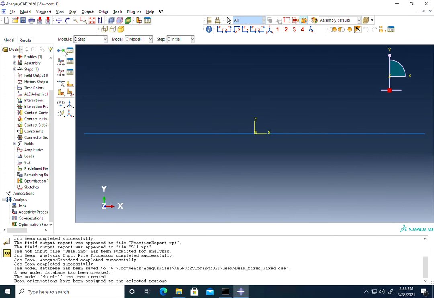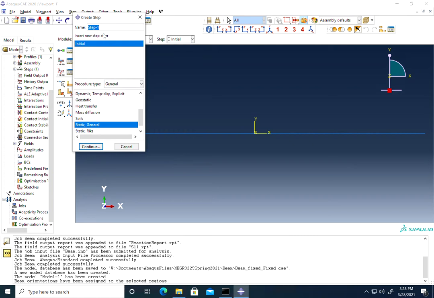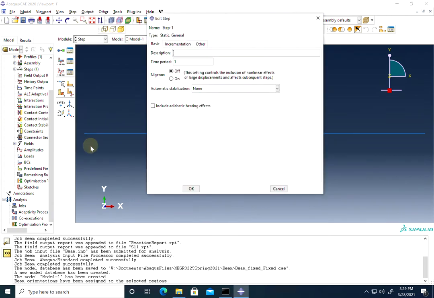So if you go to the step module, click on create a step, and I don't change the name. This is step 1. You can change it if you want. You can change the name of the step, and the step type is static, so the default is good. Continue, and all the default values here are fine. So we just click on OK.